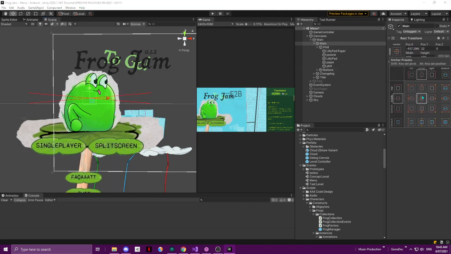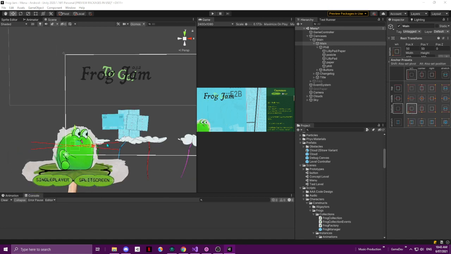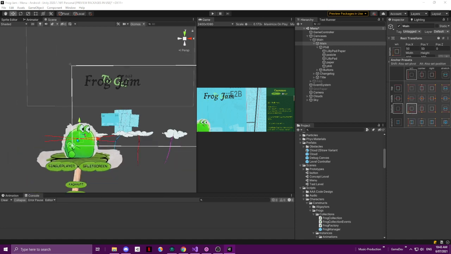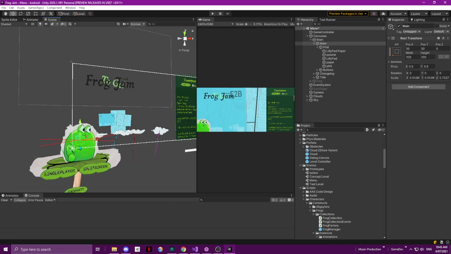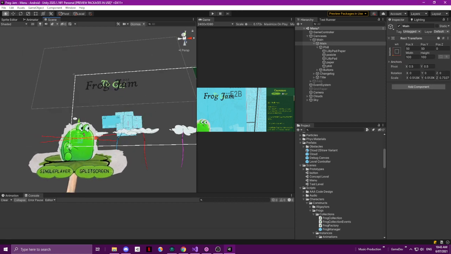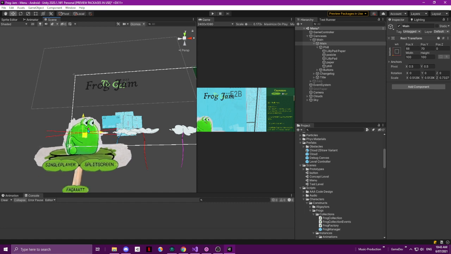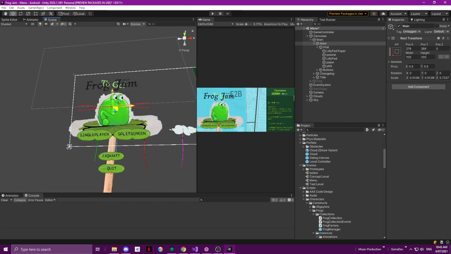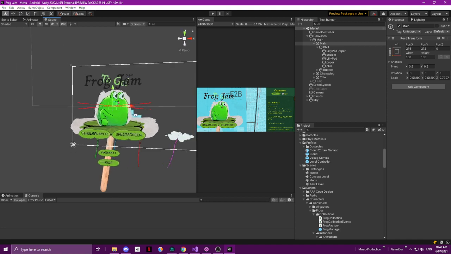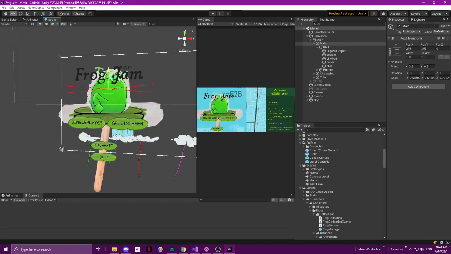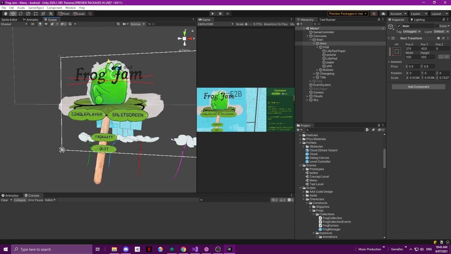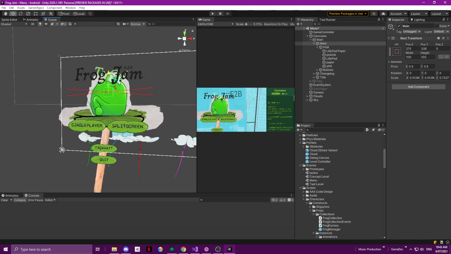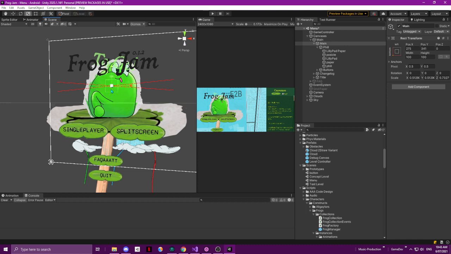So it's currently pinned. It should be pinned to the bottom, right? It should be there. Bottom left, I mean. Kind of hard to see these. Okay. You can't see the FAQ button. I think it's bigger than it's supposed to be.